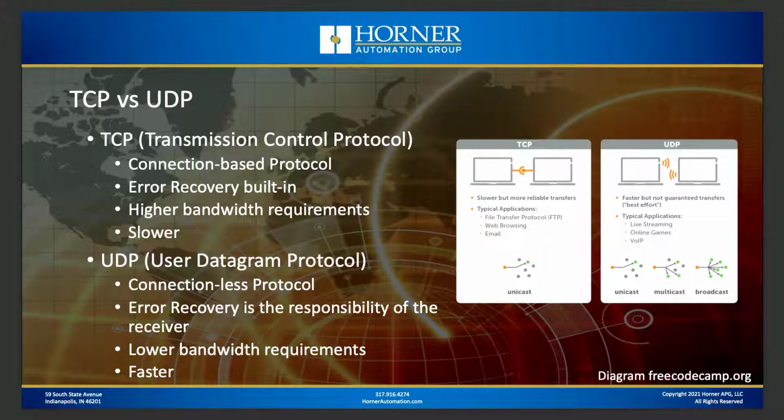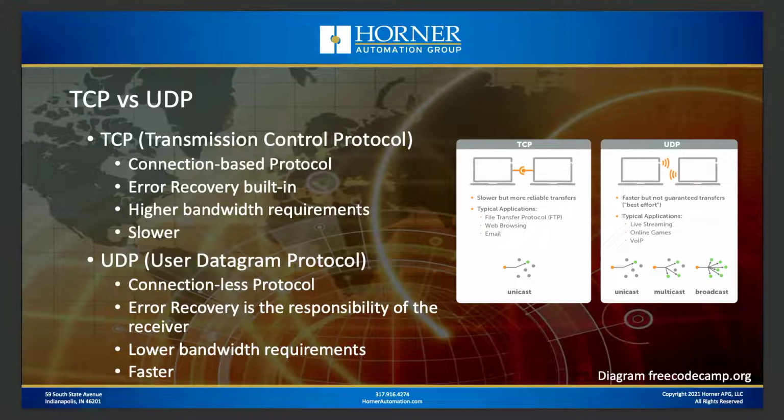UDP, on the other hand, which stands for User Datagram Protocol, is a connectionless protocol. So there's not a bunch of messages that have to be exchanged before communications can commence. Error recovery is not built in. That's the responsibility of the receiving device. So if you're a receiving device and you're expecting to get data from another node over UDP, you have to handle properly what happens when that data just isn't there anymore.